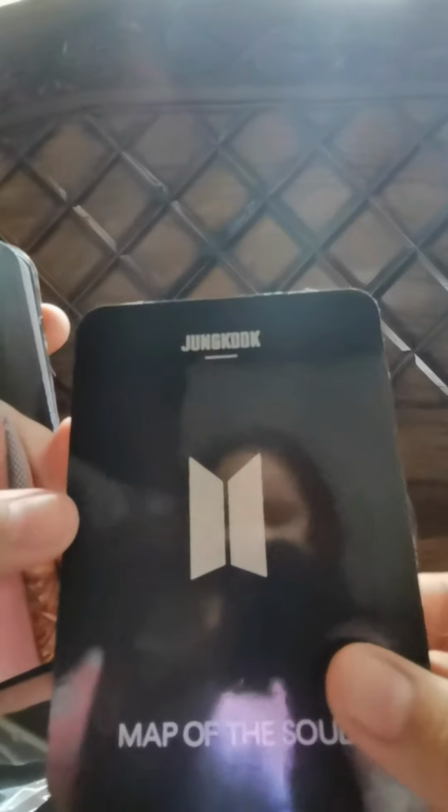And as always, Jungkook right here. I can actually tell it's Jungkook. Jungkook first. We got V. I can actually tell it's V. Got Jimin, my bias. Oh my gosh. Got Jimin. We got J-Hope. We got Suga, actually. Suga is actually live, and he has an injury. Got Jin, really handsome. And got the leader, RM.